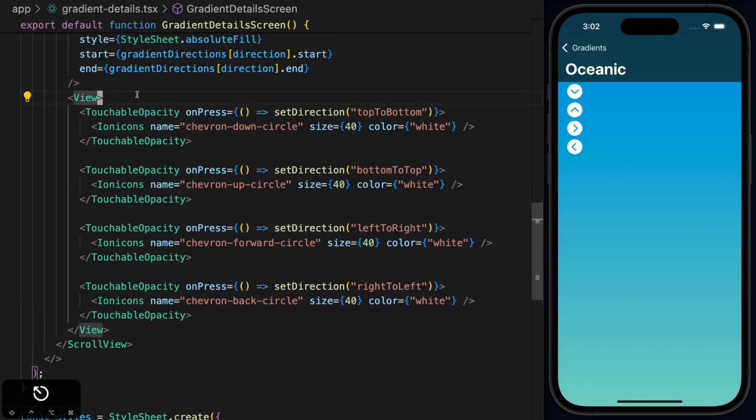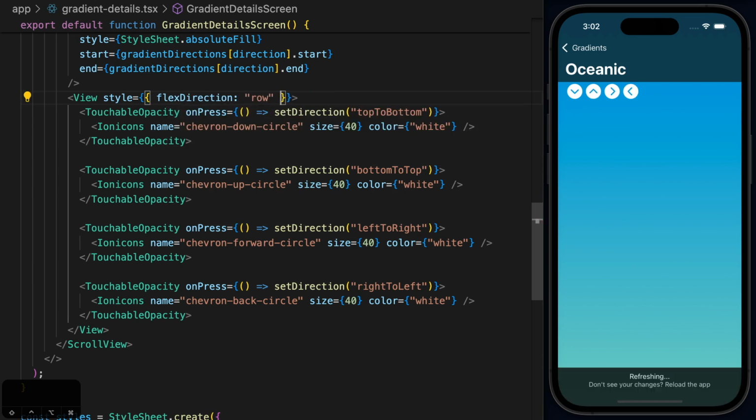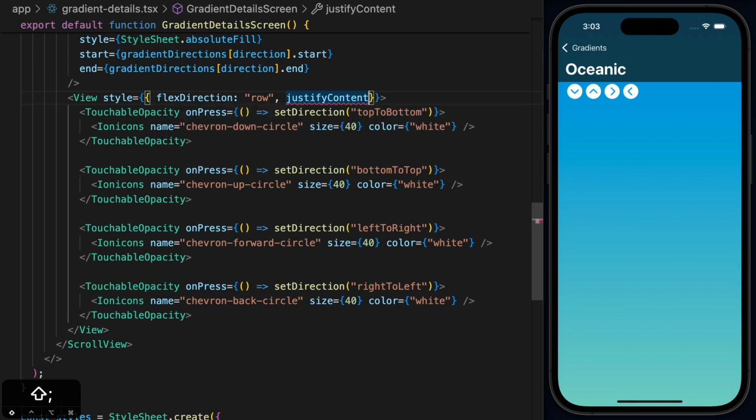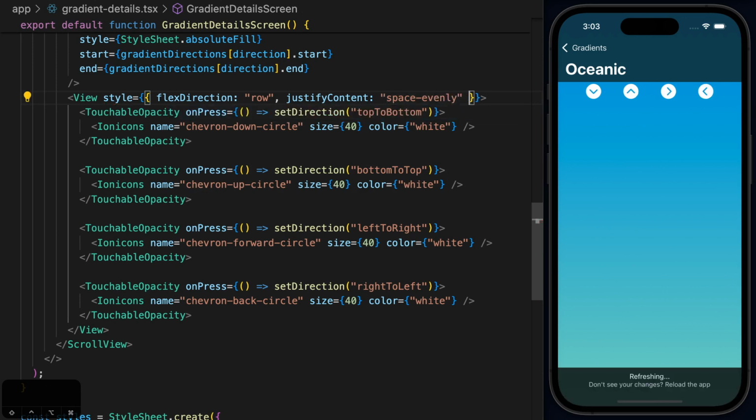I want this from left to right. So let's add a styling here. I'll do flex direction row. Okay, let's hit save. And then I'll say justify space between, or we can say evenly. All right, and that's how it looks, guys.